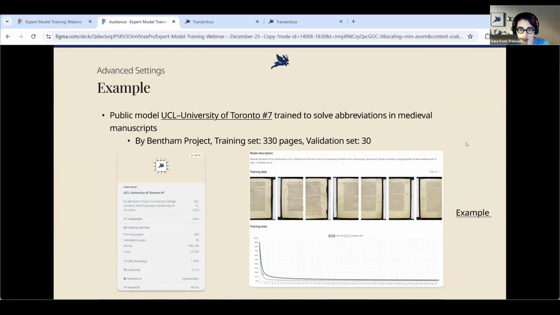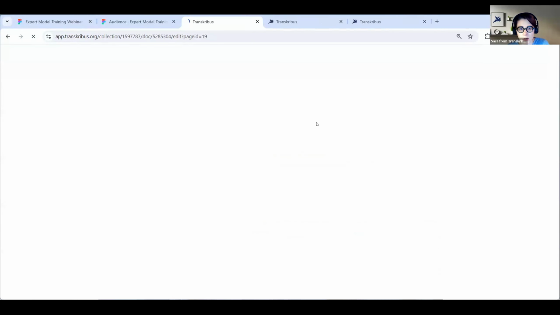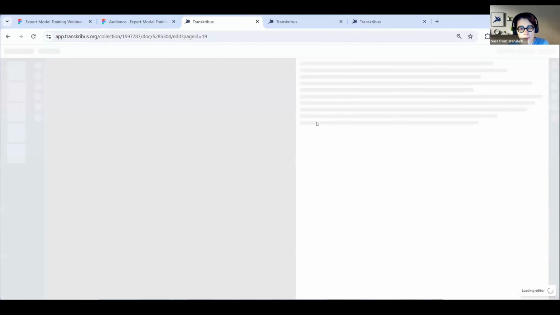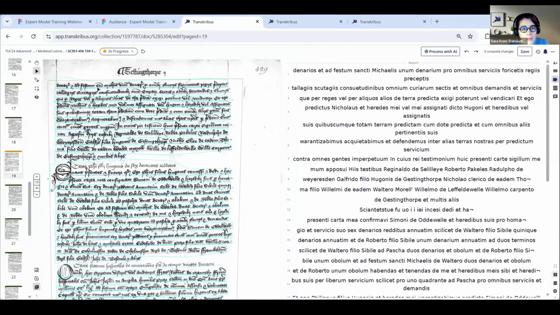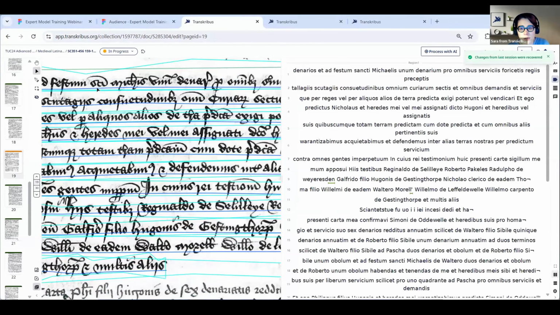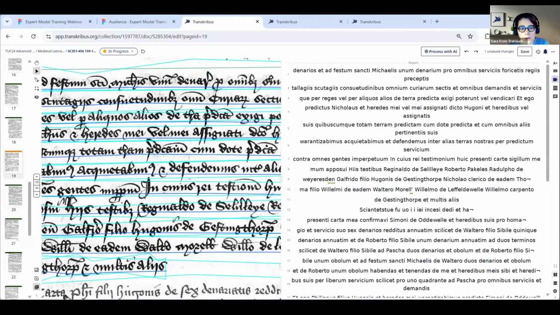And here's an example of a model trained to solve abbreviations in medieval manuscripts. This is a public model, and let's look at one page. Okay, as you can see here, this is the automatic transcription done by this model.